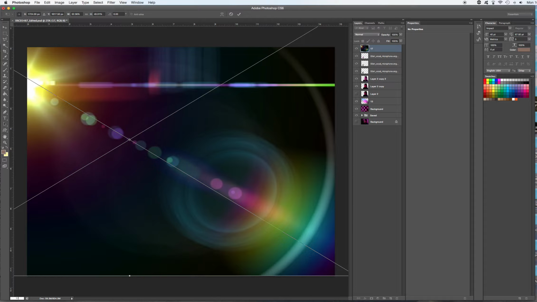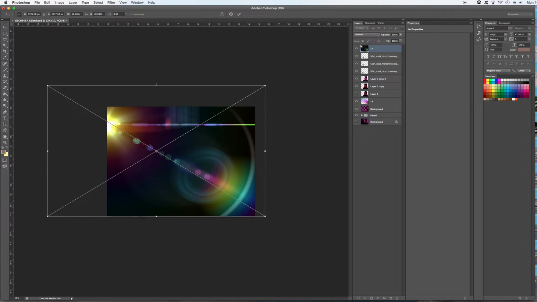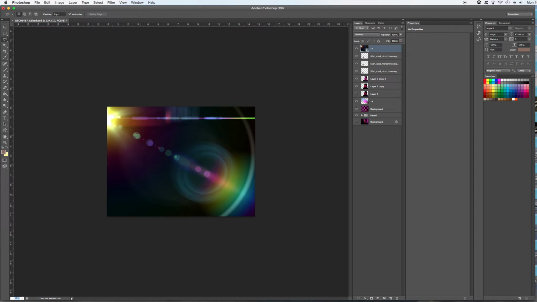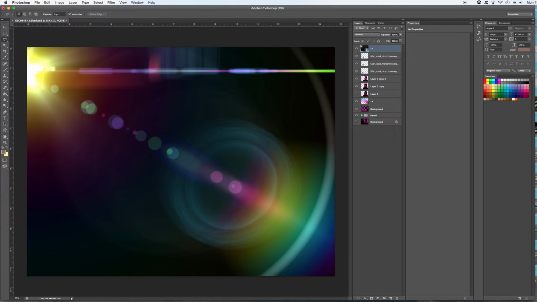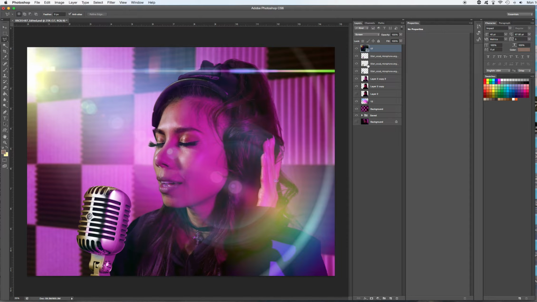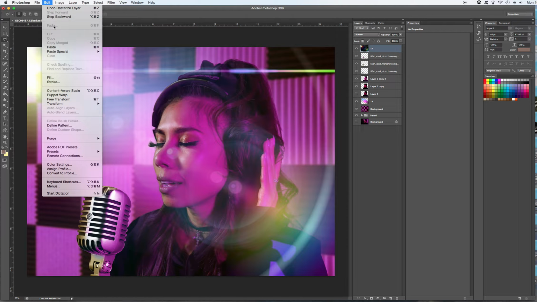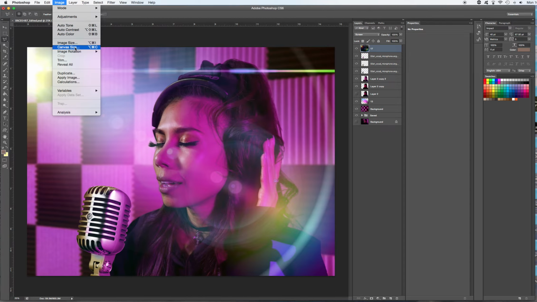Let's make this 12 again, so I can stretch this part up. Okay. I'll go back to 25. Now let's put on screen. So now that looks pretty cool, except it's too much. Let's rasterize it again. Let's change the color because I want it to be gold, but more gold and purple.